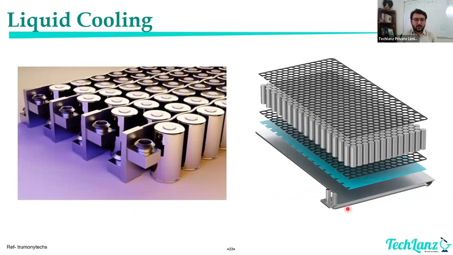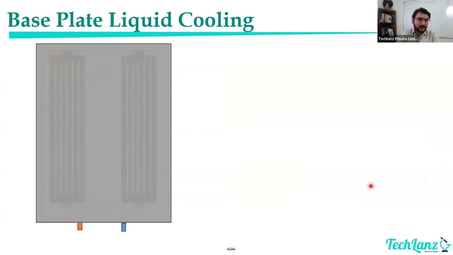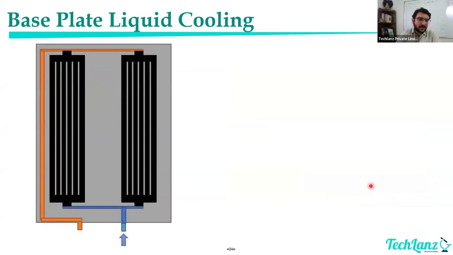If the bottom plate is cooled, like for suppose this arrangement, so this is side cooling and this is bottom cooling. In that scenario also, all the cells come in contact with the cooling plate via thermal interface material, right? So it's a classical example. For suppose this is similar to a Hyundai Kona vehicle where on top of a base plate you have modules, right? So this is my TIM material below which my cooling channels are there. And for suppose if a liquid cooling is flowing towards this, right? It gets divided into different cooling channels, right?